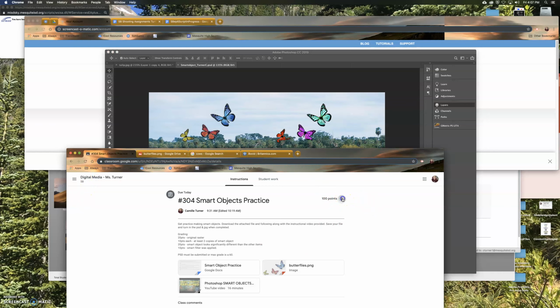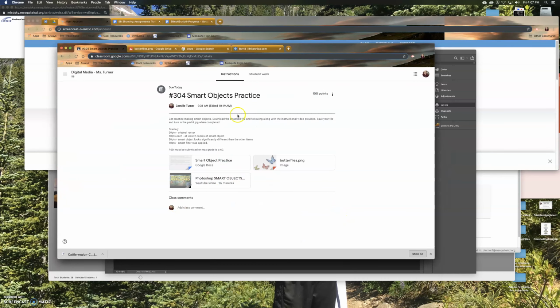Now I'm going to come in and find that and attach it to the assignment. So you should know how to go the rest of the way. And then hit Turn In. So make sure you're submitting that Photoshop copy that we just saved of the assignment, not a screenshot, or I can't grade it and your grade's going to be a 60. But that's how you do it.